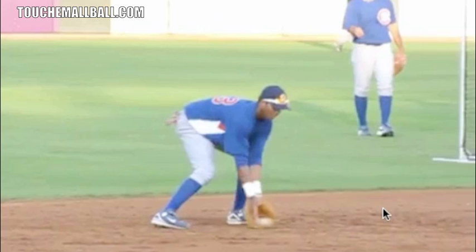Now in this first case, we're looking at a slower runner, so you replace the feet, and then you can add a little shuffle step if you have time. You don't always have to just go boom, boom, throw. That's the way it happens a lot as you get older because base runners are faster and you don't always have a lot of time. But there are times where the base runner isn't going to be very quick and you're going to have some time to set your feet.